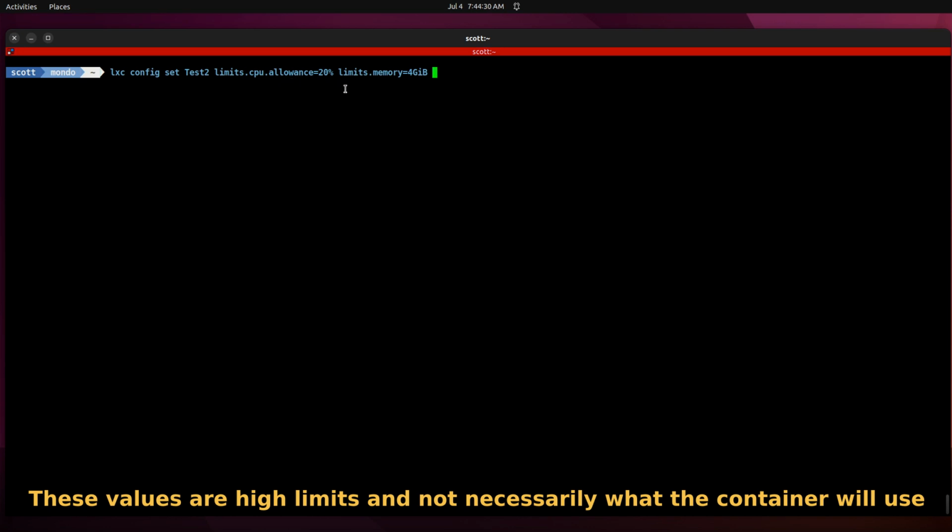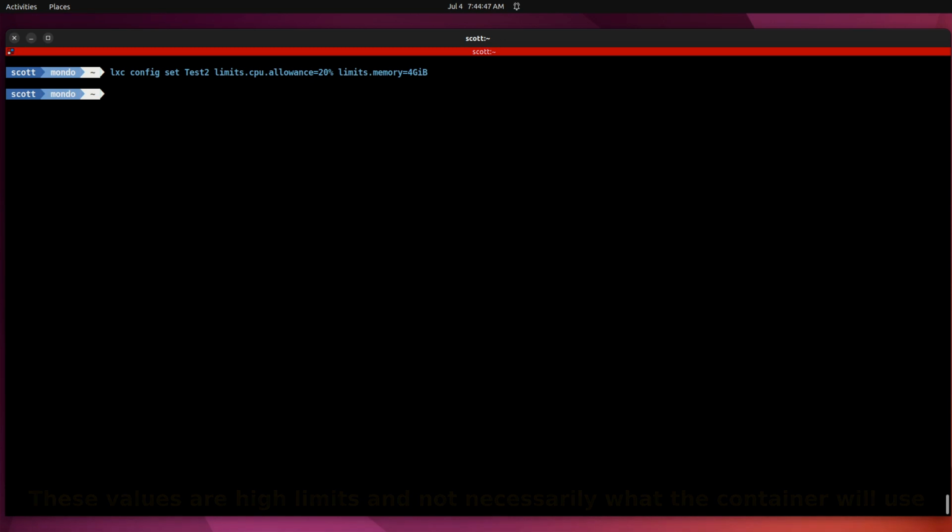And then I leave a space and I say limits.memory equals 4 gigabytes. And that means that at most, this particular container can claim up to 4 gigabytes of memory on the LXD host system.